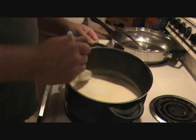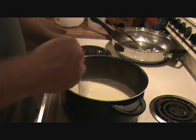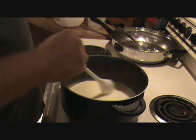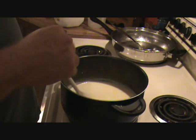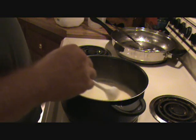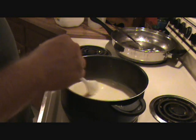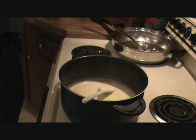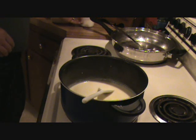Alright, she's really starting to thicken up now. I don't know if you guys can see that. It's really thickening up to more of a gravy consistency. That's what you want. It'll kind of get like mashed potatoes. Once it gets to that point, you just want to add another cup of milk, because like I said, once it thickens up and you add the milk to it, it won't thicken up again.